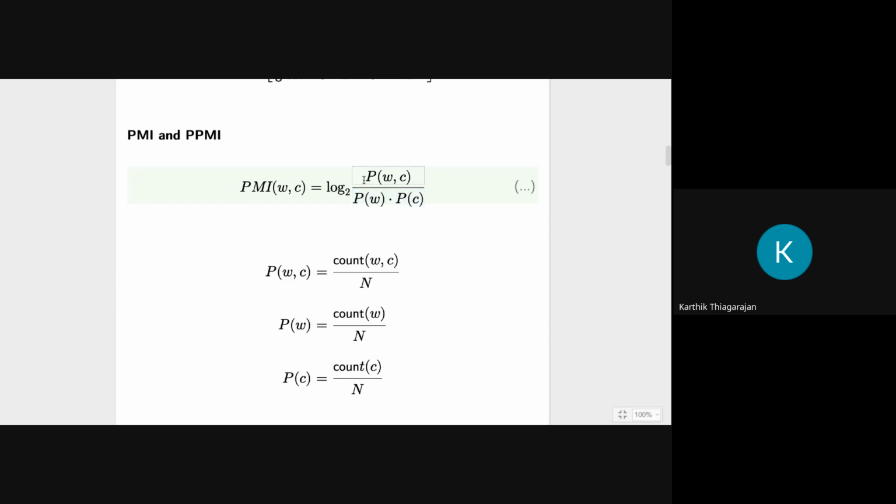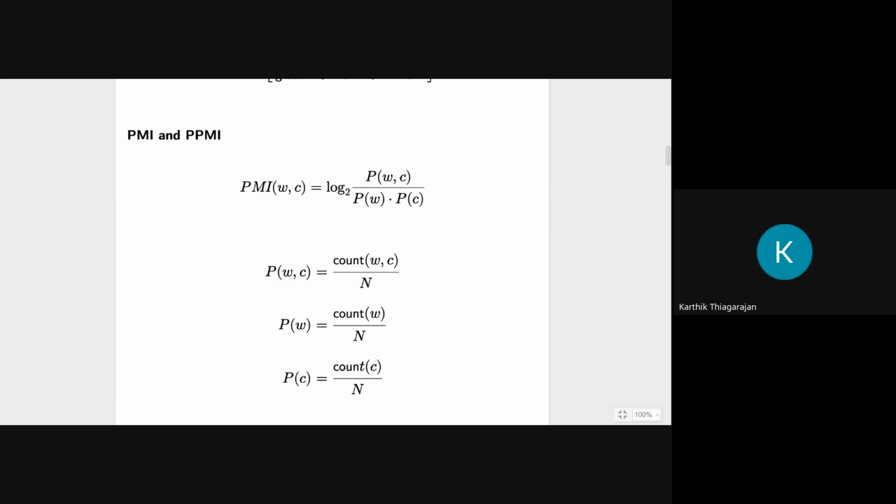Whereas this is something different, right? This is the co-occurrence probability. And what is your PMI? PMI is comparing these two things, right? How likely it is that the words co-occur compared to random chance. So the higher the PMI, the more likely it is that W and C form a word context pair. So that's the idea. Now, how do you estimate the PMI?